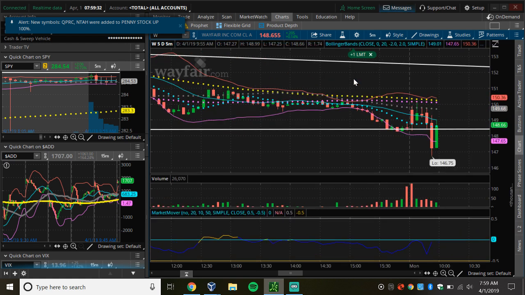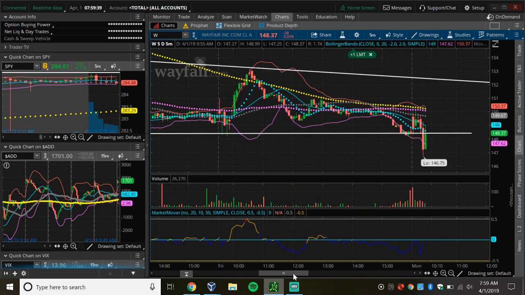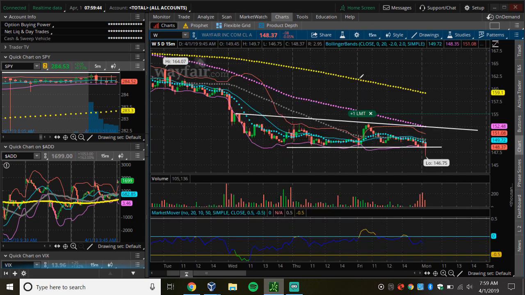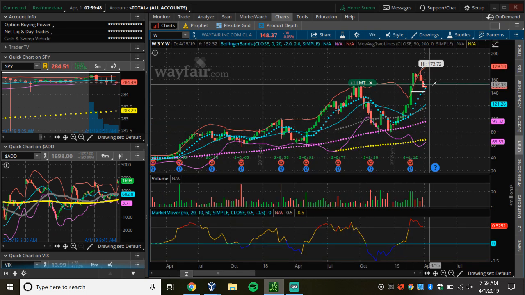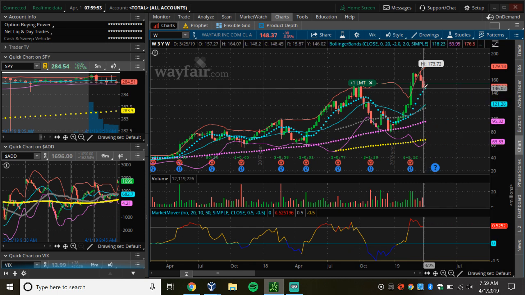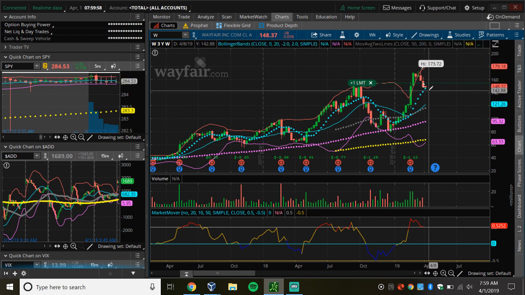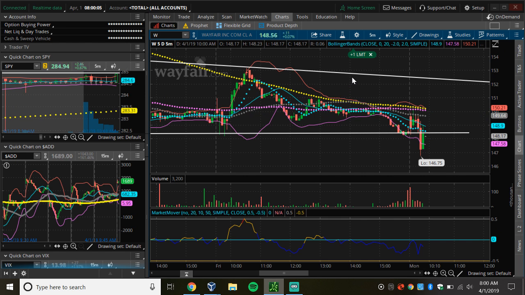So we may have to exit this. I just see that support being a good level for this to bounce. So let's just take some quick profit if we get another rejection lower. I did not see that on TradingView, unfortunately. But on the weekly, as you can see here, this moving average is right below the price. So it's coming in at about 146.7, just like we talked about.